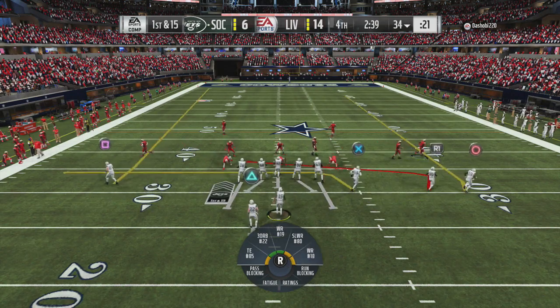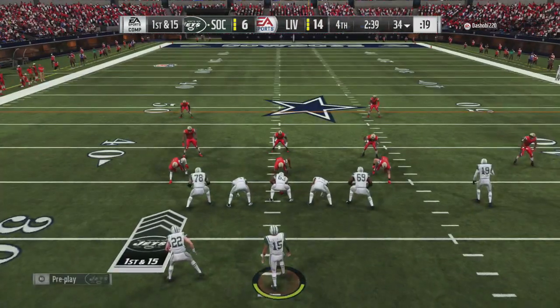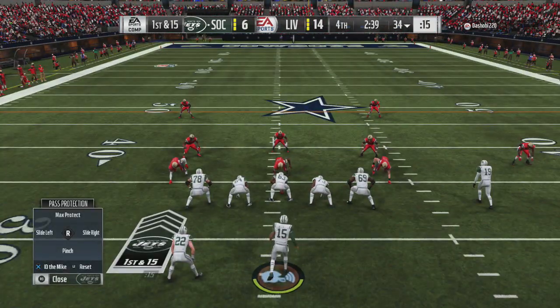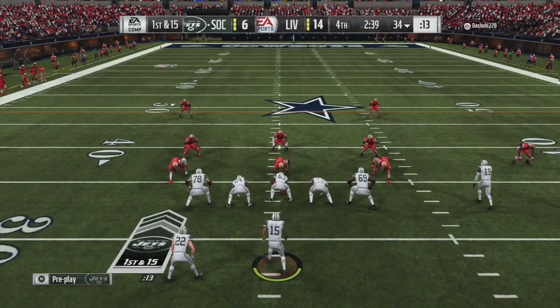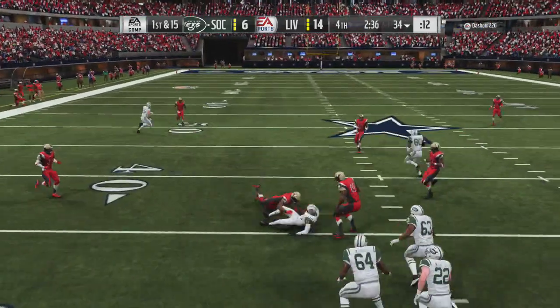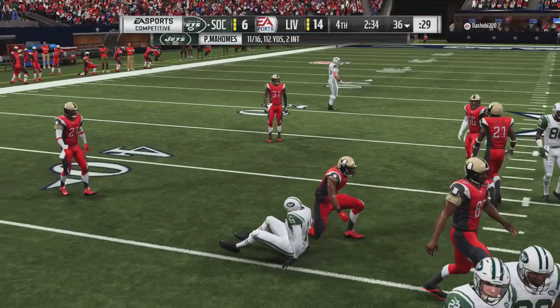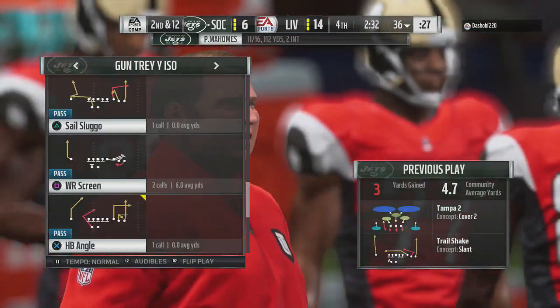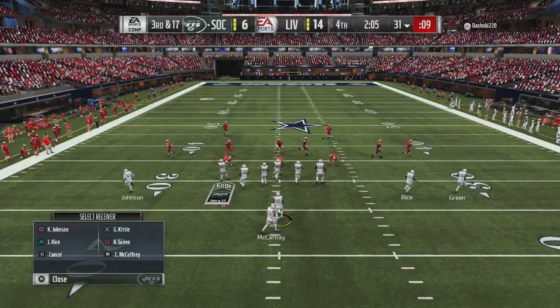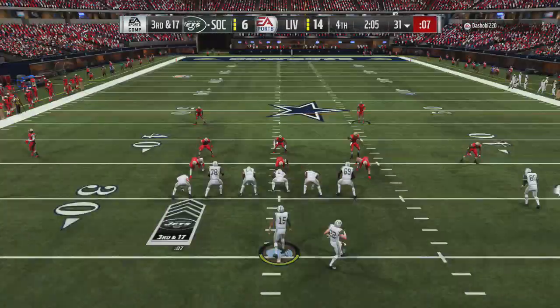First and 15 following the delay. Little slot trail concept here. This is not the best one in the world. They're too close together. Really easy for a user to guard both. I'm just going to hit the first one here. You see the second trail, or the second crosser, he just runs right into a hook. I mean, just a really horrible play. Don't run that play very often.